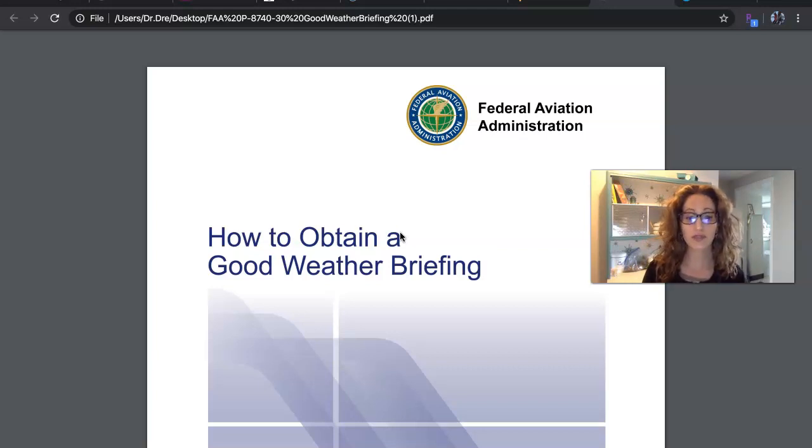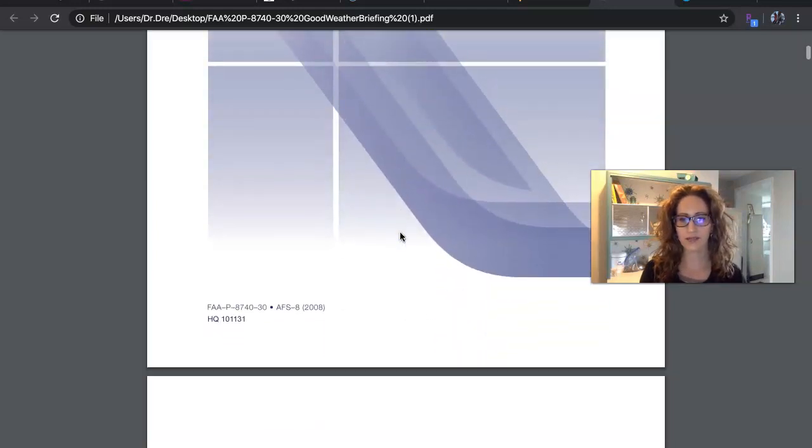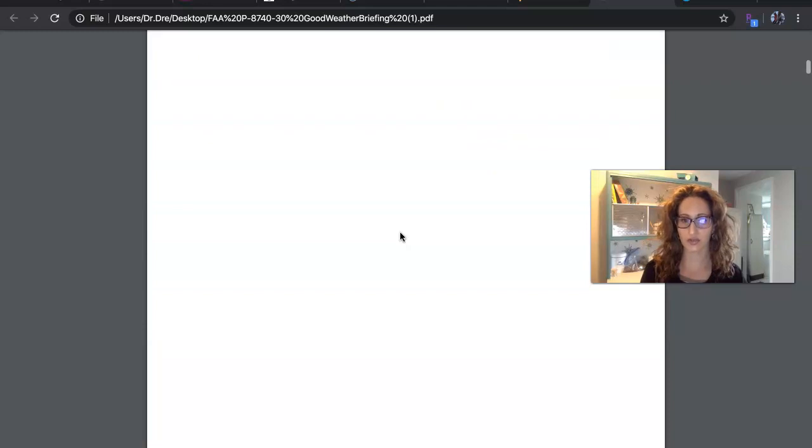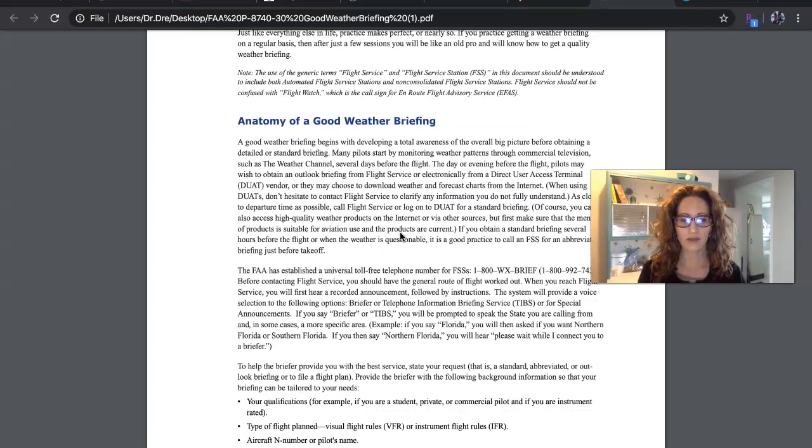The first time or two, I'm actually going to call a weather briefer based on the weather that I obtain and tell them it's a practice and get an actual briefing so you can get a sample of what I'm looking for. If you look at the second page, it actually has the phone number. I do not recommend everyone do this. I'm going to call and I'll record it so you can hear it. But I will tell them on the 1-800 weather brief number that it is a practice for class. And I thought maybe one day we could do a live stream so we can all call in together and hear it. So maybe we'll do that in a week.